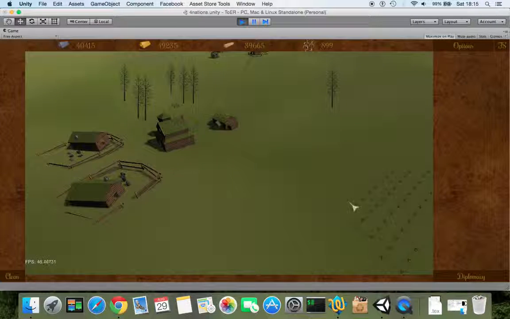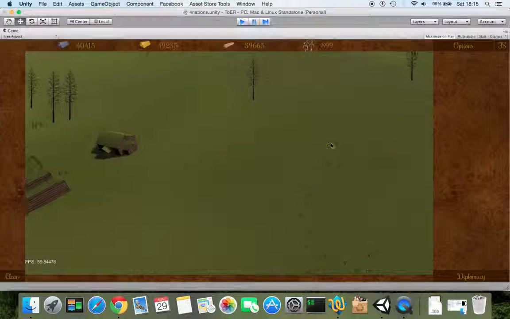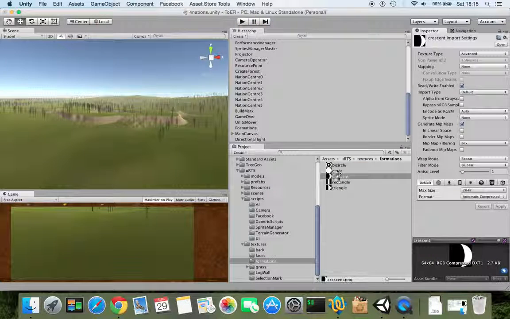So yeah, basically we used two textures now. I also made this one funny texture of rings or bicircle, which basically white means that units are allowed to stay, and black one doesn't allow it.